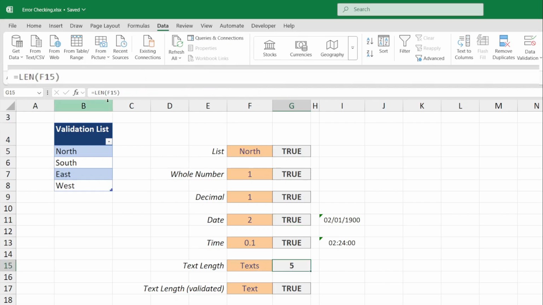Check text length. You can use the LEN function. You can apply validation to any of these functions, but here I've validated the text length by using the AND function. So text length has got to be more than or equal to 4 and less than or equal to 6. A text length of 1 will error in this example. And with these types of error checks, you could wrap them in the NOT function to check for the complete opposite. Here you've checked for a whole number, for example. Because that's returning true, you could wrap the whole thing in a NOT and return a false value, so it would check for anything that wasn't a whole number.